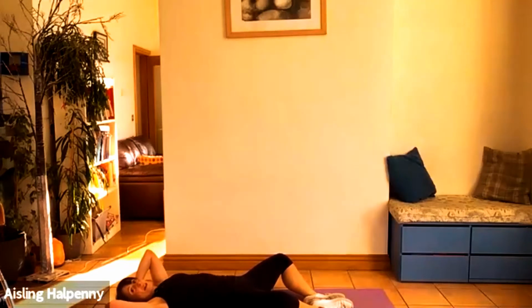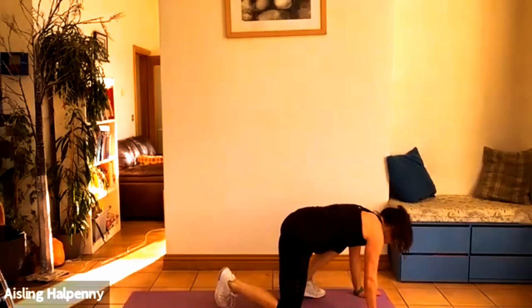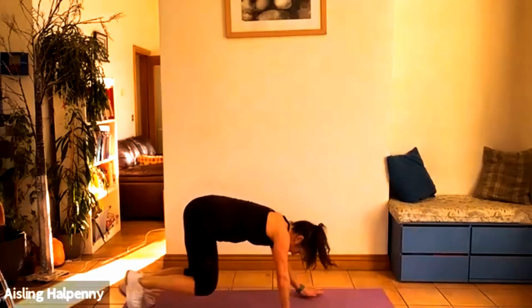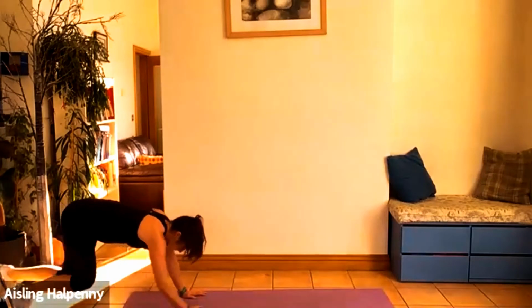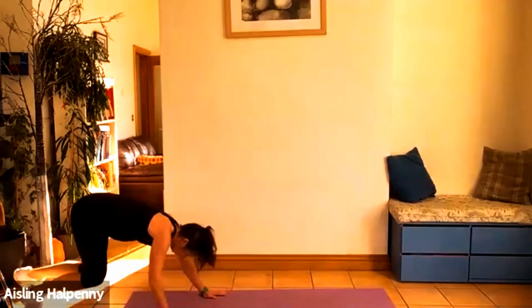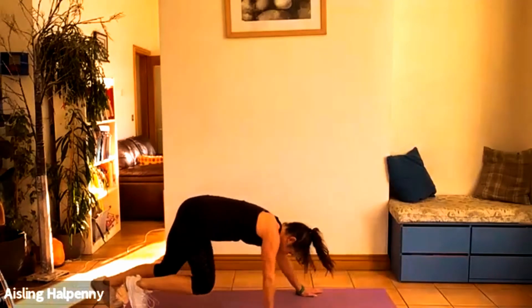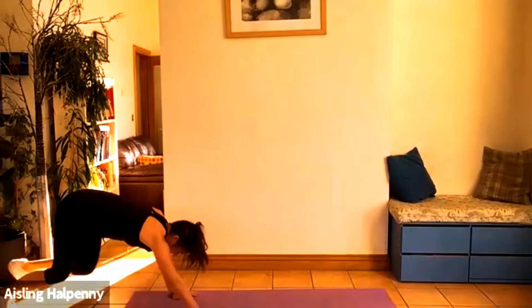So it's hard, but it's quick, right? So forward to reverse crawl. Let's go again. Round to all fours. Hover the knees, left and right. If you have it, go as fast as you can. Last time we'll be doing this one. So go for it.